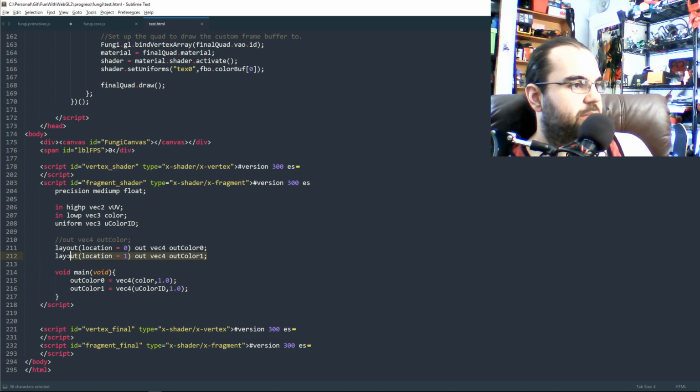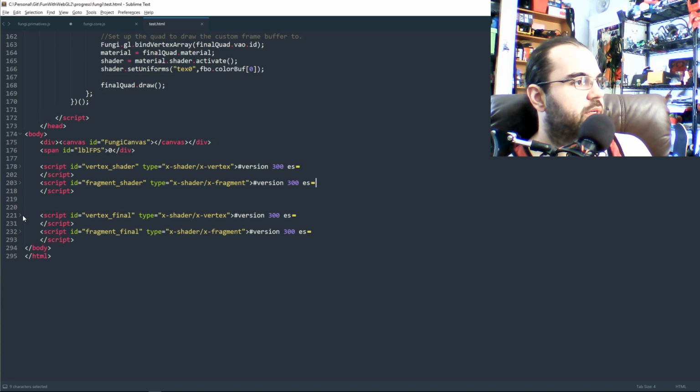And here's something new. This is how we target our color buffers. So we have 2 outs now. Now we can do 2 outs. So the 0, remember, like I said, this is when we draw our regular stuff, and in out number 1, the second attachment, is where we're going to do all our picking drawing. This way we can just draw that. And that's really how simple it is just to apply it in our shaders. If we have like 5, we just keep incrementing and just keep adding additional out variables.